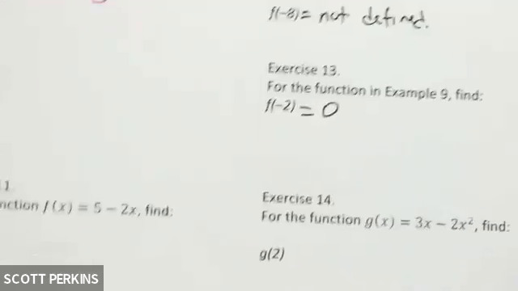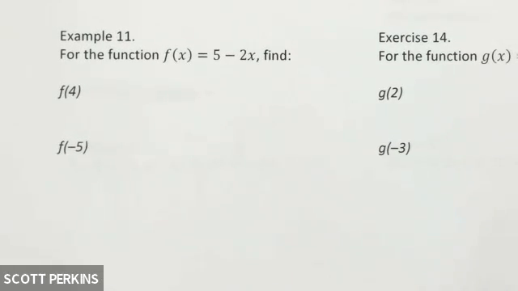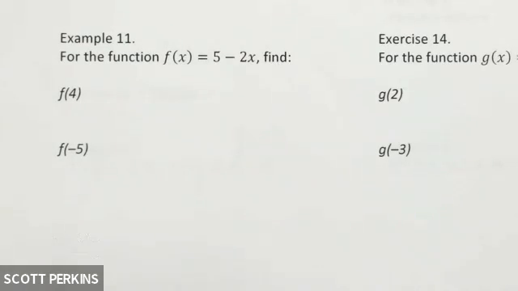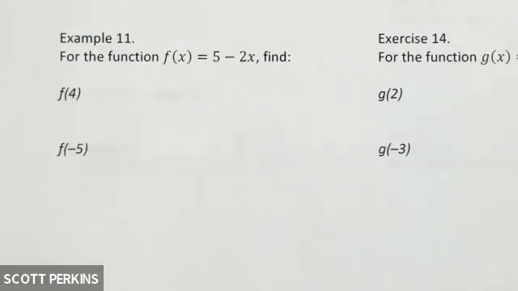Okay, last skill. Example 11. I've defined a function for you. So this is the final way. We've talked about sets of ordered pairs. We've talked about tables, mappings, graphs. The last thing is your relation might be given to you as an equation. I tell you it's a function because of the notation f of x, and we're to find the function value. This is just plug and chug.